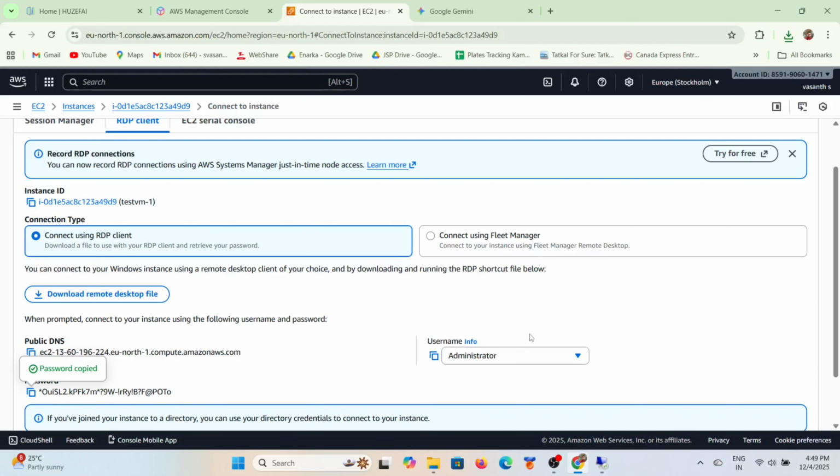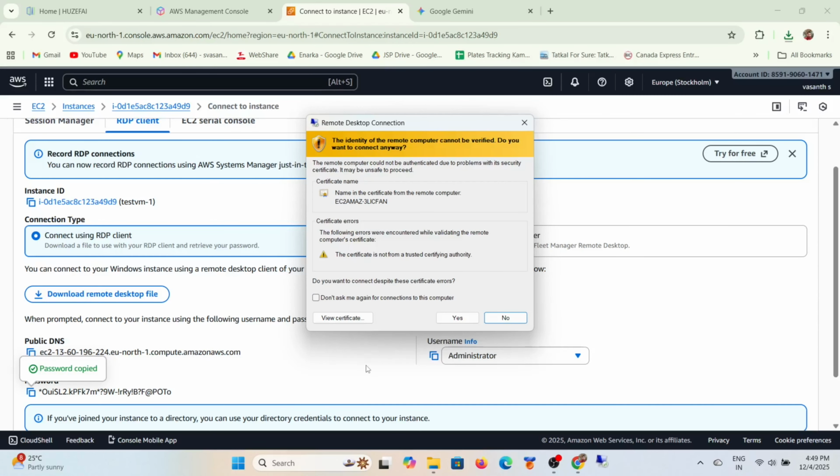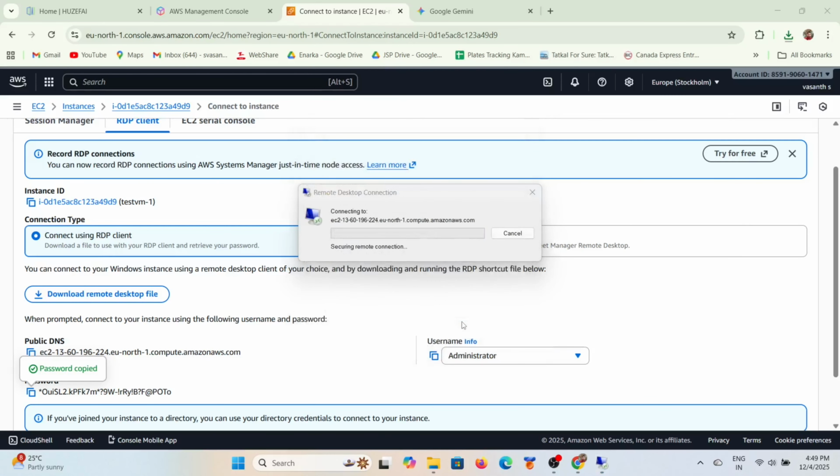Now I'm going to paste this password for the RDP password. Now it will get connected.